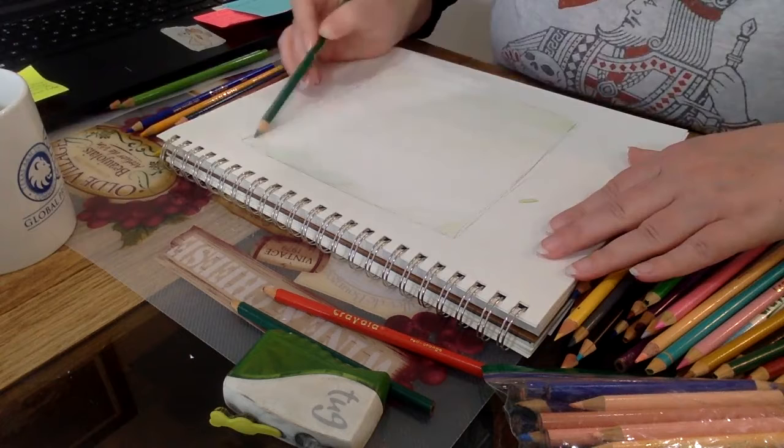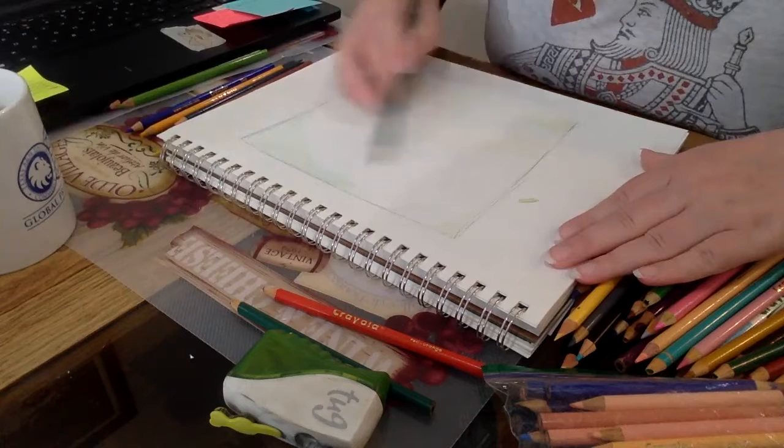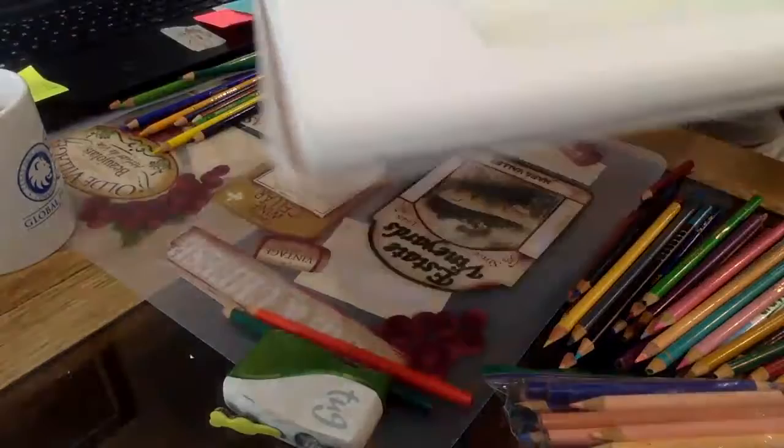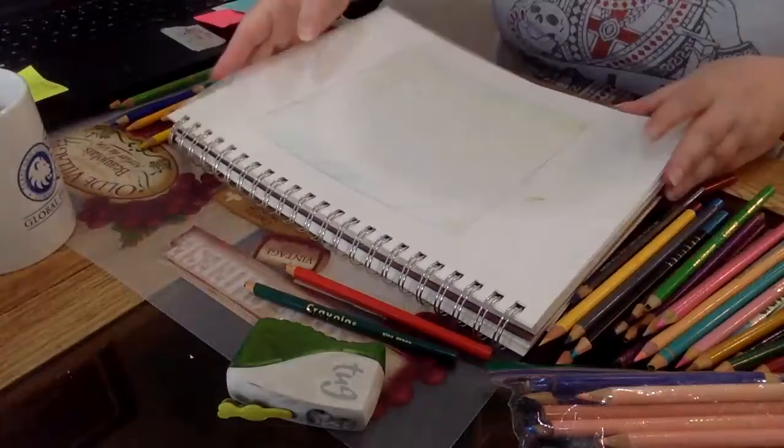I'm just going to lightly fill in those sections. I'm doing this very, very lightly — I can still go back and color mix later if I need to. So I'll bring this up to you so you can see what I can see. As you can see on the camera, I have now lightly filled in my sections which are dark and light. This doesn't mean that it's my lightest light — it just means this is a generally light area versus areas that are dark in the background. I'm going to pause the video and fill in different sections so you can see what it looks like when we start blending our colors and figuring out our textures.